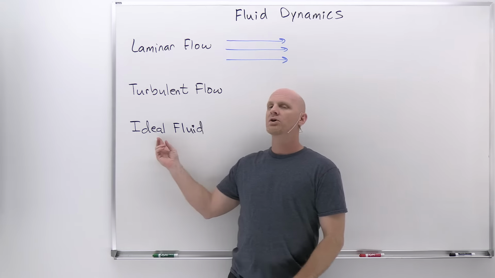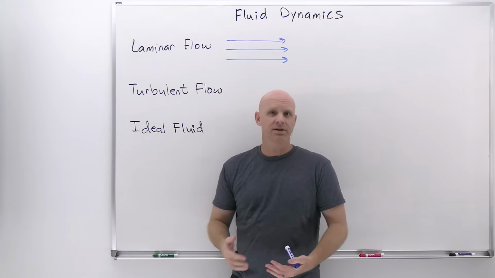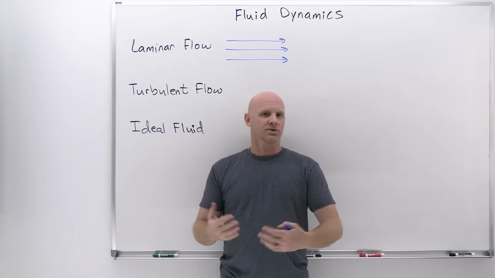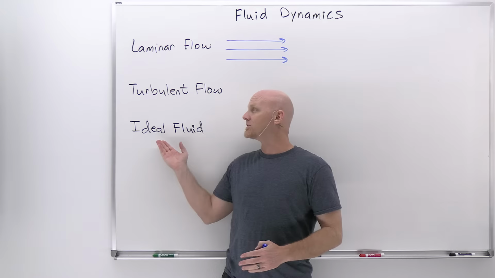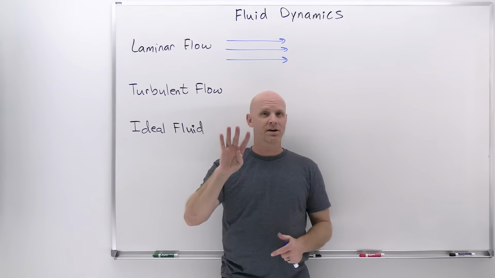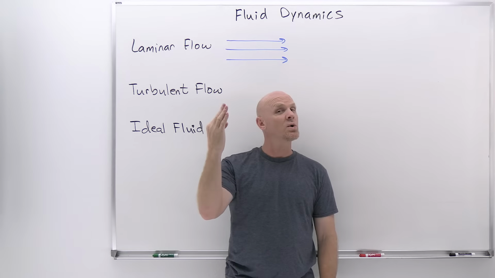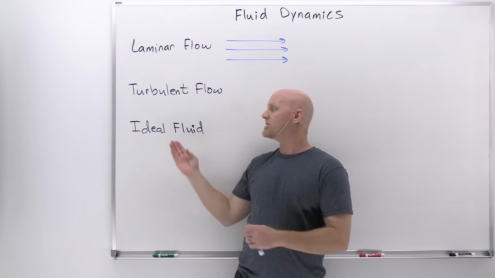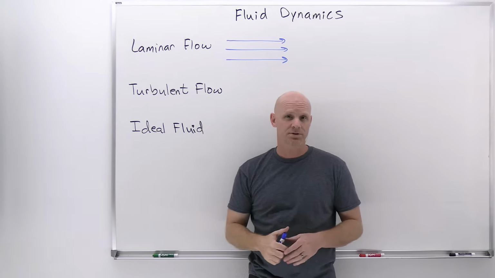And we also got to define what we call an ideal fluid. Now, there's no such thing as an actual ideal fluid, but this imaginary fluid is the ideal. And the more a fluid looks like our ideal, the more it's going to behave like an ideal fluid and undergo laminar flow. Now this ideal fluid has four characteristics. It is incompressible, it is non-viscous, it's undergoing steady flow, and not turbulence. And so by definition, an ideal flow is undergoing laminar flow in contrast to turbulent flow.